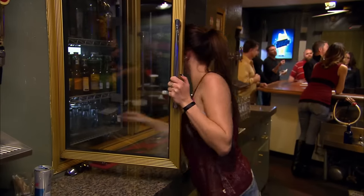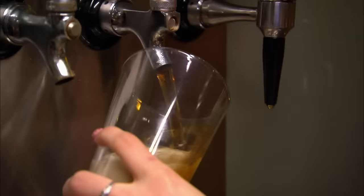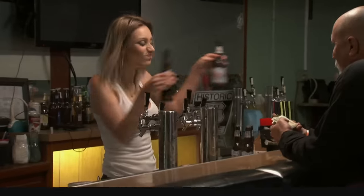So I just figured this out. You know why our beer's tracking at 44 degrees? Every 5 to 10 seconds, they open those frickin' doors, grab cold pint glasses. The coolers never come down to temperature, and the whole cooler is warm, so all of our beer is warm. That's what's going on.